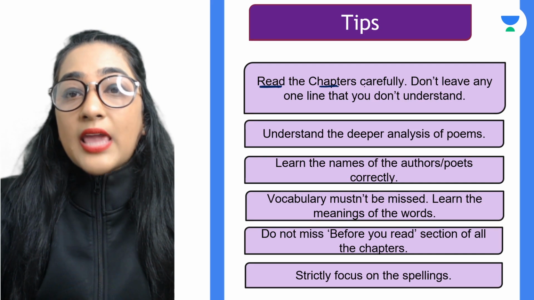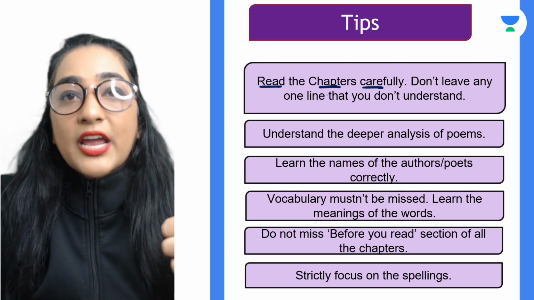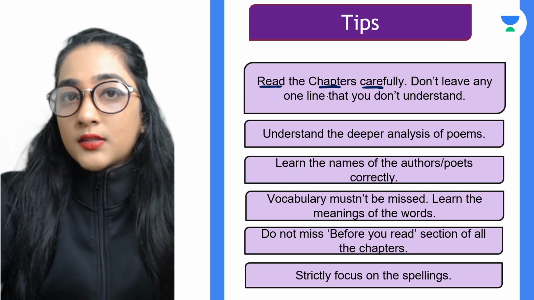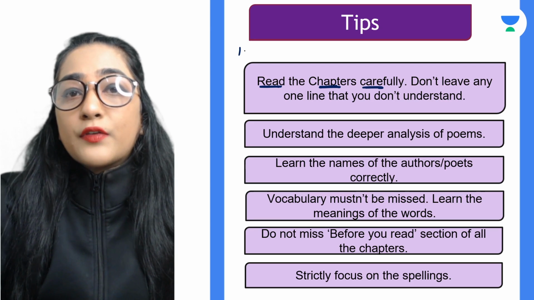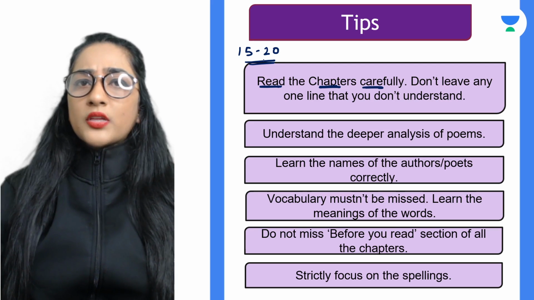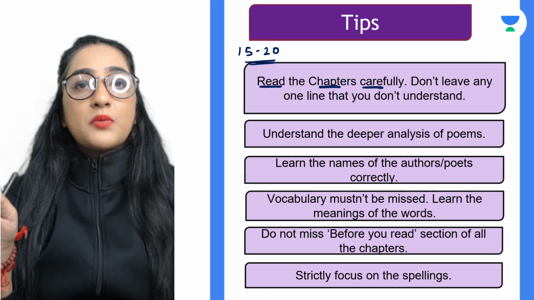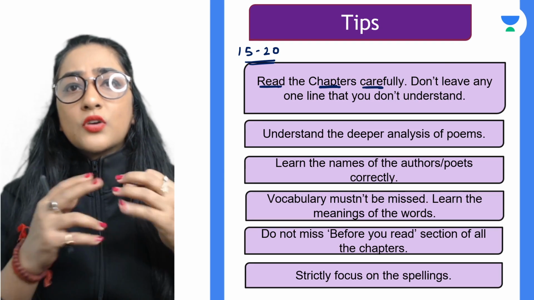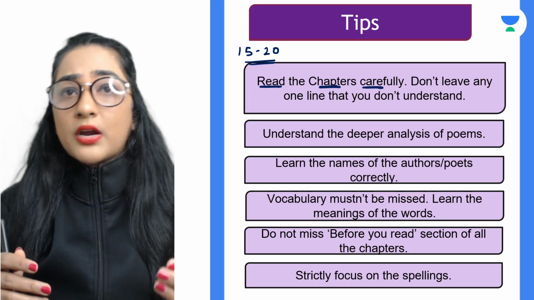Read the chapters carefully. Again, if you think you have doubts in your chapters, like in The Diary of Anne Frank, if there are certain dates that are not clear to you, or in your chapter Nelson Mandela, if there are certain things that are not clear to you, please reread it. It will hardly take 15 to 20 minutes to read one single chapter. Out of the six chapters, you may feel four are perfectly read and understood by you, but there seems to be a little confusion in two chapters. So kindly concentrate on those two chapters. Maybe the questions in your examination are going to be right from there.